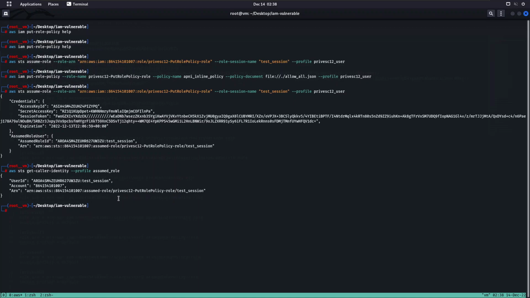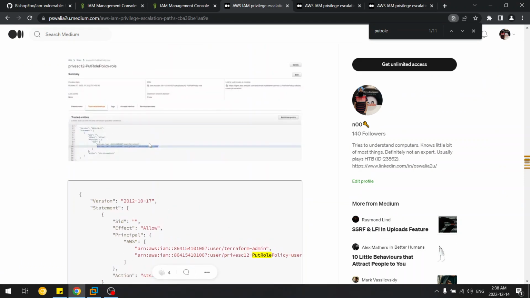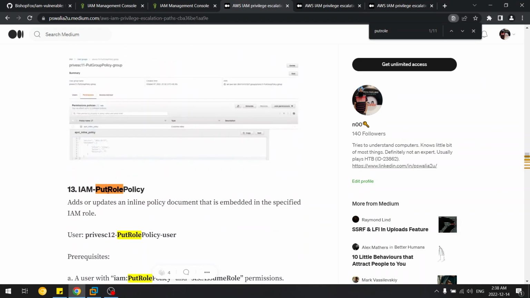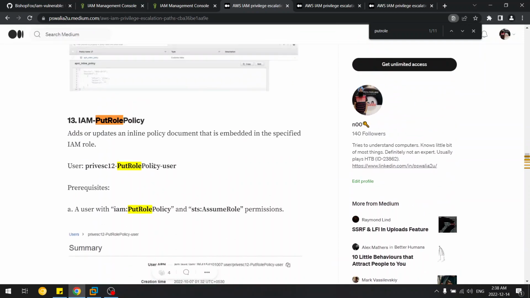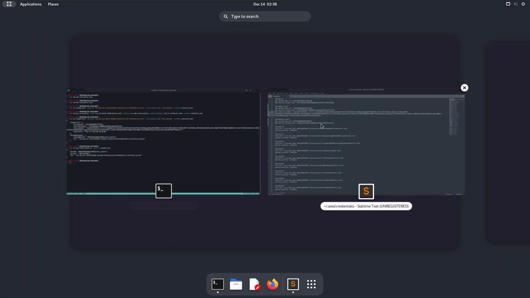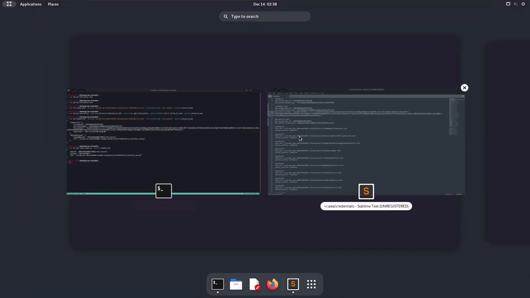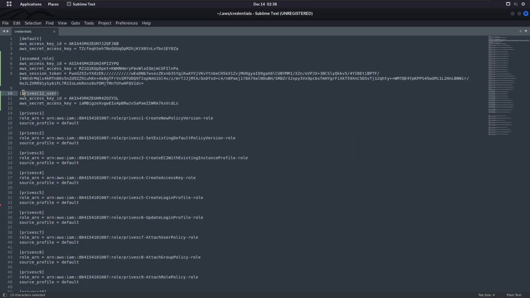So this was the first permission which we abused, put role policy. Before starting this challenge, you also need to configure the credentials for the privesc 12 user.